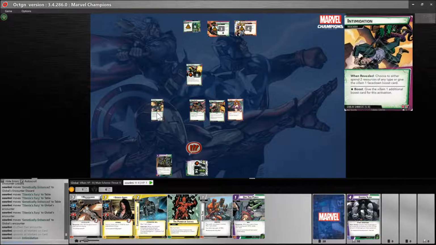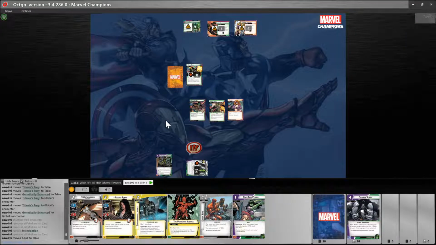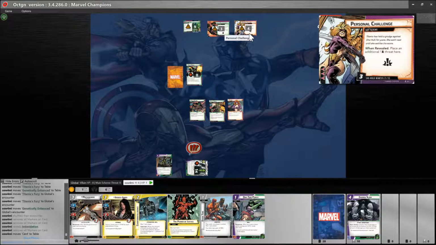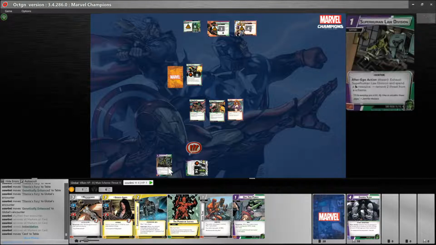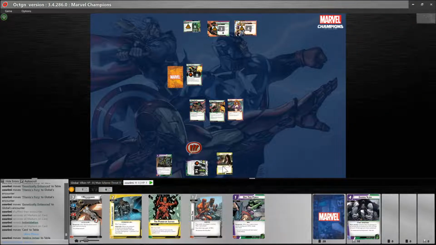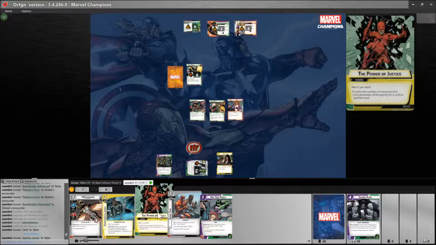Alright. And intimidation. Choose to either spend 2 resources or give the villain a face down boost card. Whew. Well, we need to play everything in our hand and heal some threat. So we're gonna give him a boost card. Alright, boost card it is. Hero phase. The game is perilously close to over. I mean, we can't do anything here to fix this, can we? No, I don't think so. We can go... yeah, this is so bad.